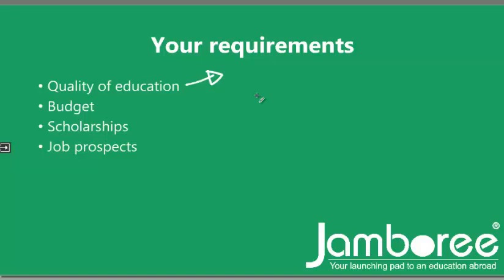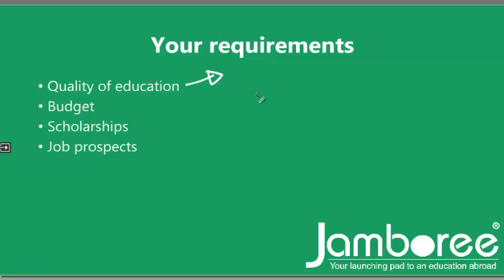So quality of education wise, of course, the curriculum that the university offers should contain the courses or at least the direction that you are looking for. Let's say that you want to apply for masters in computer science with a specialization in embedded systems, but the university that you want to apply for may have MS in computer science, but if it has no specialization or no research area in embedded systems, then that university does not meet your criteria.